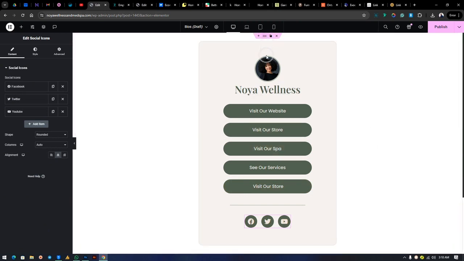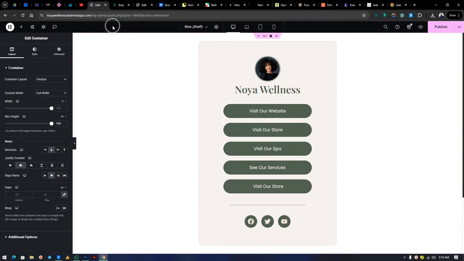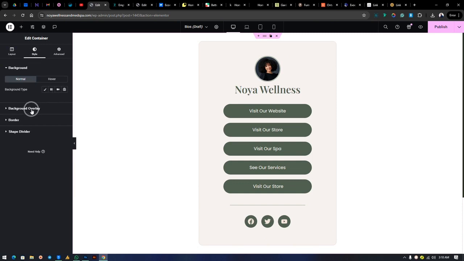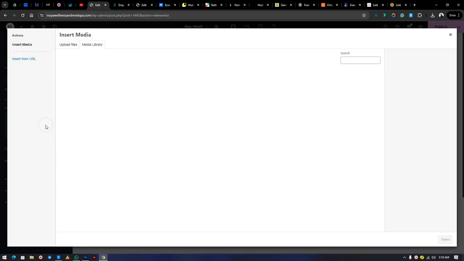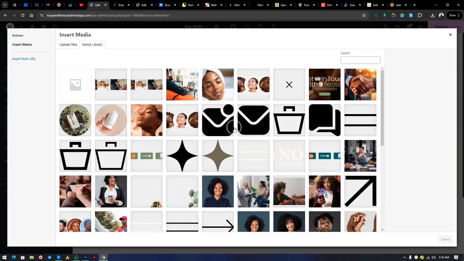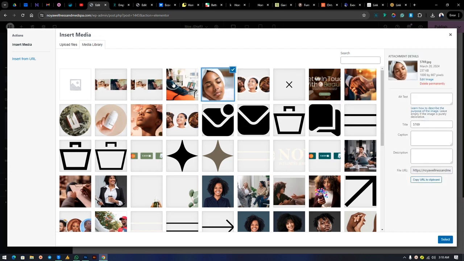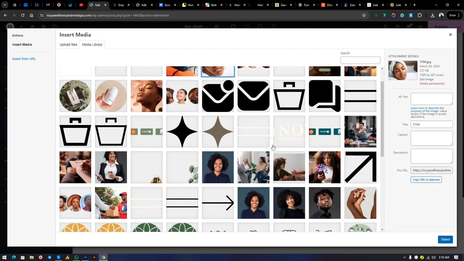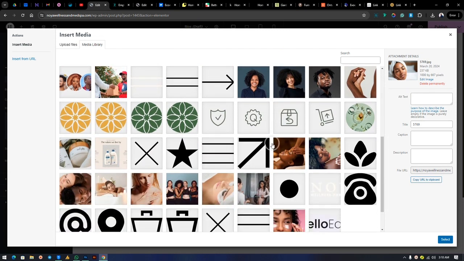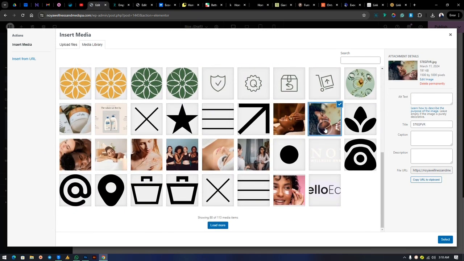Next thing we need to do, we can add a background color if we want. A background can make a lot of sense for link in bio, to beautify, depending on the brand you're working for and what you are doing for them. That's what will define what you are going to be using as a background image. So we can either choose this, or let's go find something close to what we are dealing with. I think this is cool enough. This also is cool enough. Let's use this one. I love this.